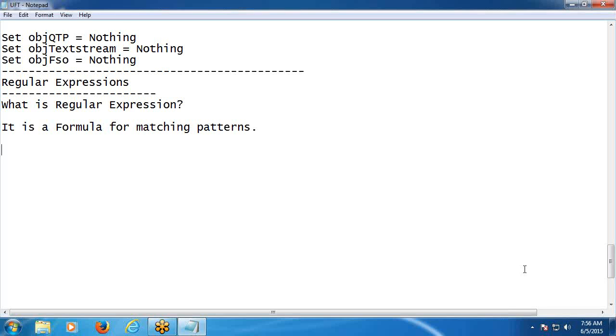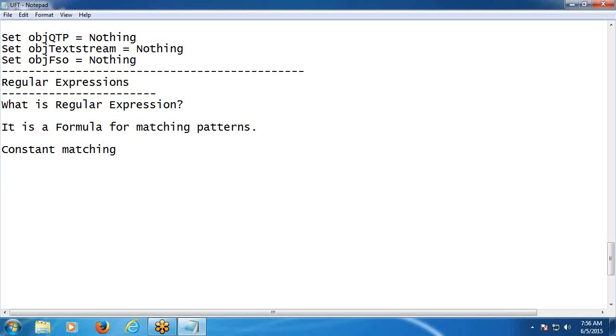Constant matching and pattern matching. Constant matching means matching with a fixed value. Next, pattern matching means matching with a series. See, constant matching. Suppose I have a document called india.doc in my computer.